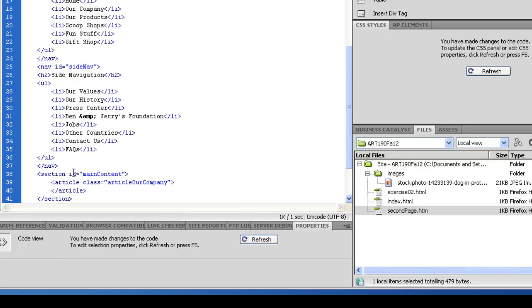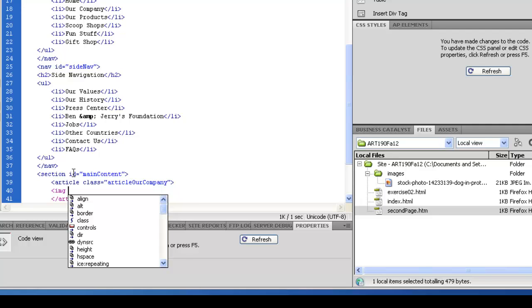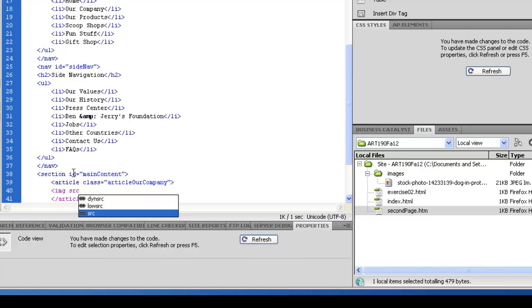And I'm going to close the article, and then inside the article I'm going to code in an image. And I mentioned this in the previous video about bringing in images. Now I don't have an image to bring in, so I'm just going to make something. I am going to go ahead and hand code this image source, and this is fine for you to do. And I'm just going to click equals. I'm not going to let Dreamweaver help me with this because I don't have a real image in this case. So I'm going to do image source and pi.jpg. It doesn't matter, that doesn't really exist. It's going to show up as a broken image over there when we look at the actual code.